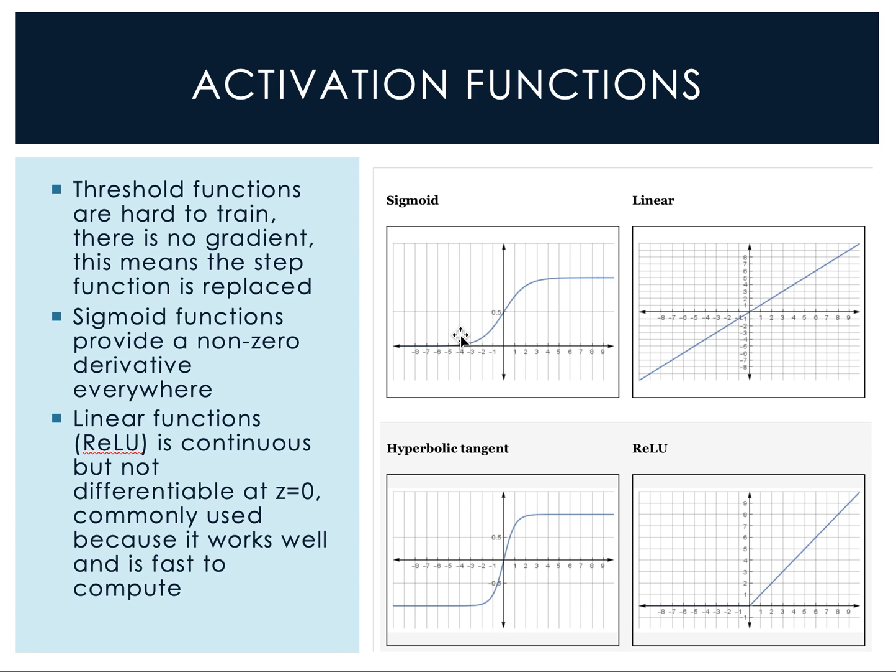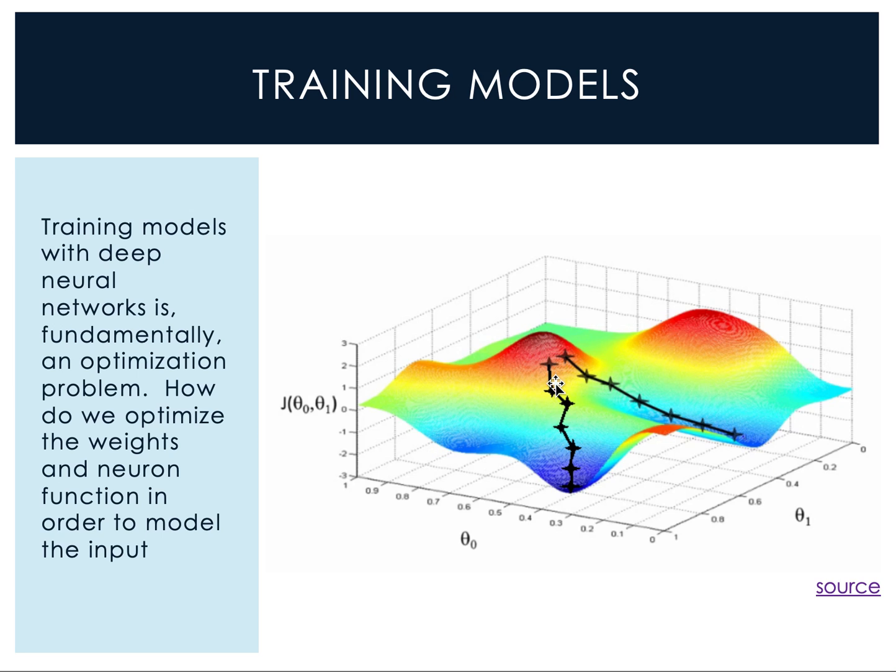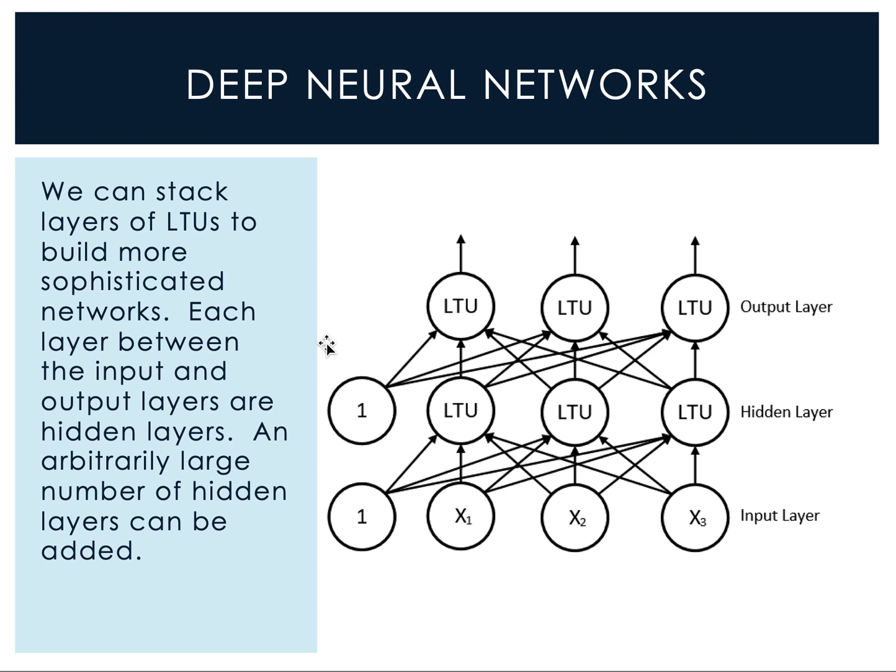Again, I'm not going to test you a bunch on these nonlinear functions. It's just important to see them and at least understand the function they play, like why we need them. At the end of the day, we need a gradient. Whenever we were talking about how we train these models, I have to say how incorrect the model was. And whenever I'm doing that, I basically have to say, this neuron right here was 5% too high, or it was 20% too low, or whatever the case was. I do that with these threshold units. These threshold units provide me a nonlinear way to calculate the gradient, or the direction in which I was incorrect and how incorrect I was.